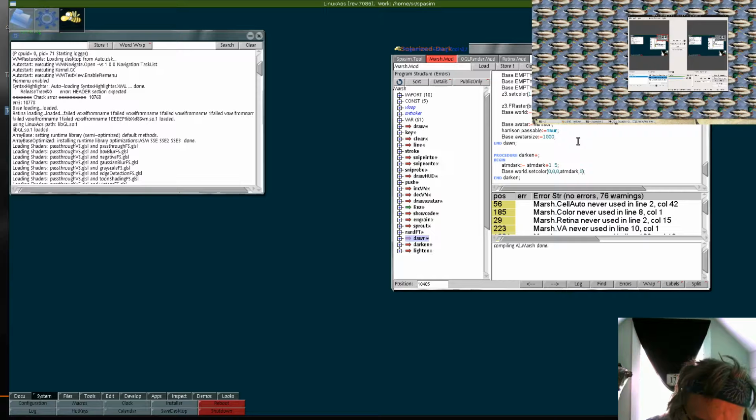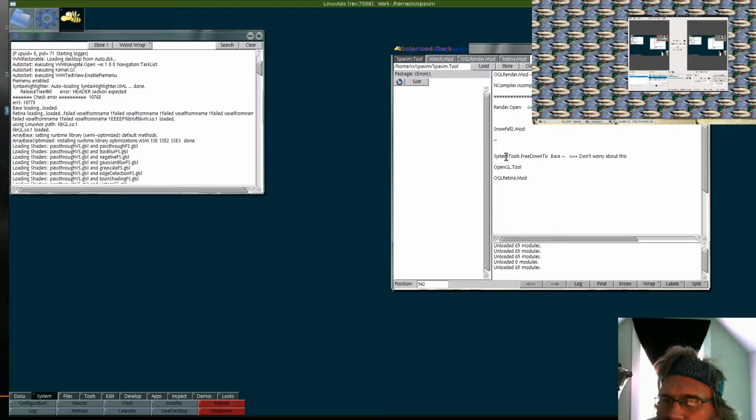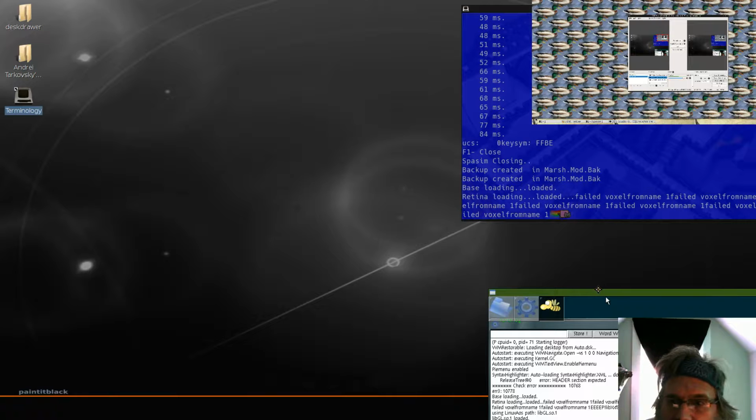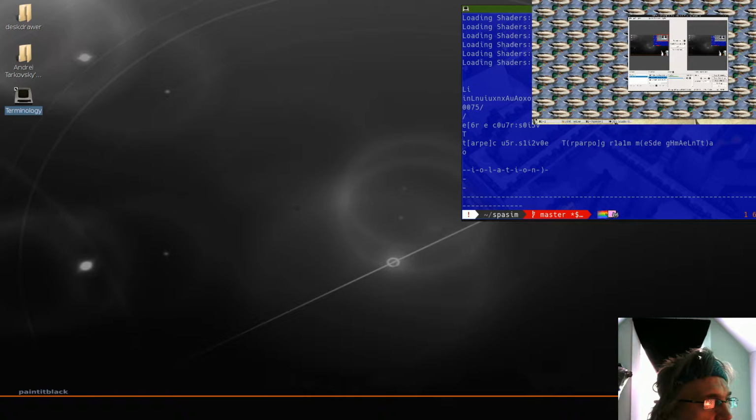I actually don't know why I have an alpha value in the color. I'm not sure what it does. I've made no changes except I've just changed the color on that mist. Let's see what happens.